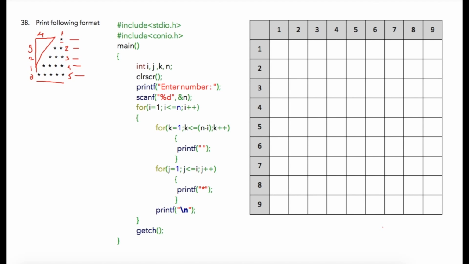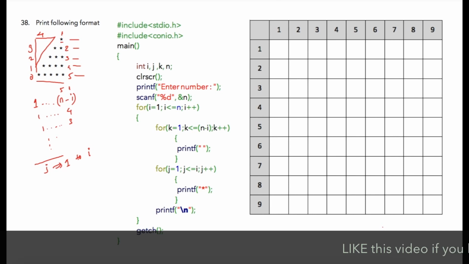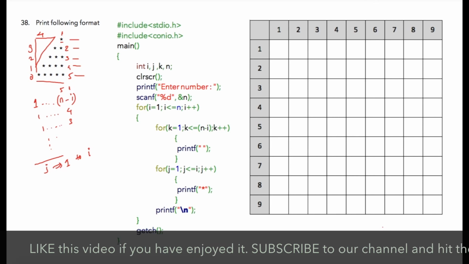So in order to print these spaces, we need our loop from 1 till n minus i. That is, when my n is 5 and i is 1, the loop will be from 1 to 4, and in the next iteration of i, the loop will be from 1 to 3 and so on. And for printing these stars in incrementing order, we will require another loop for j that will be from 1 to the value of i, because on each row the number of stars is equal to the row number.